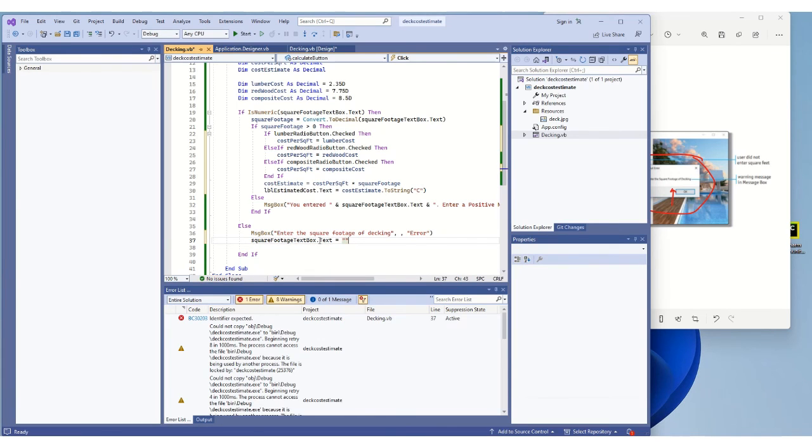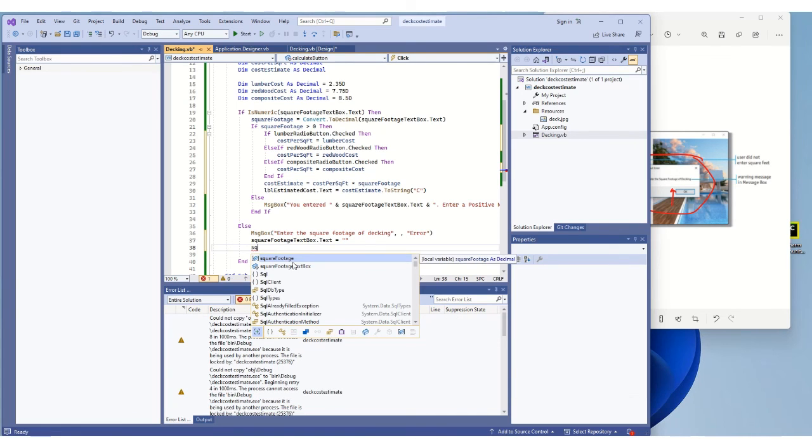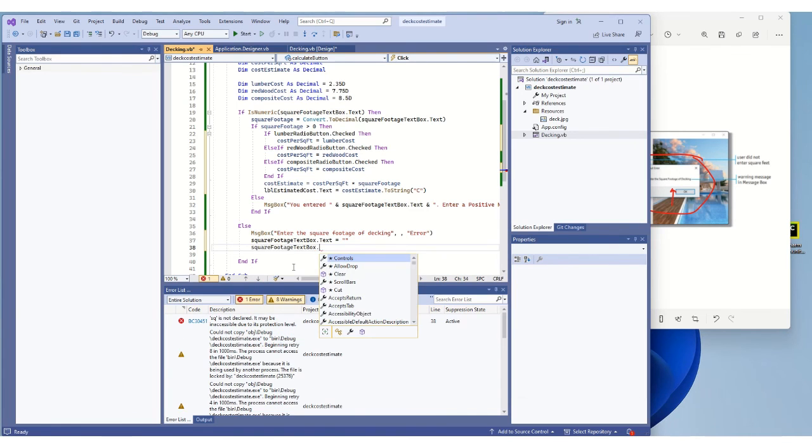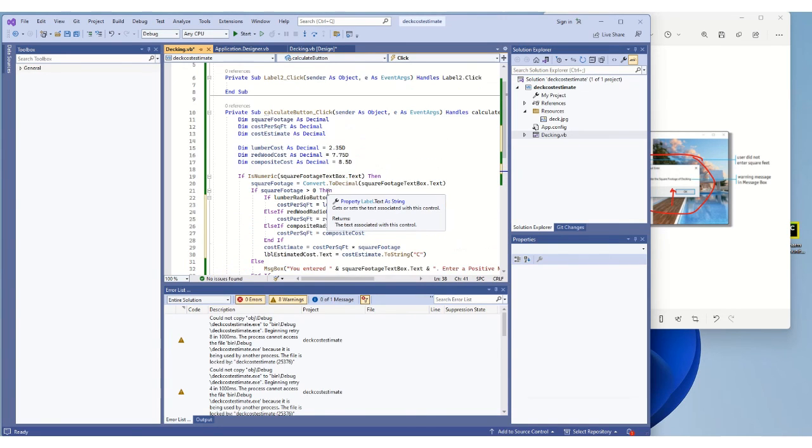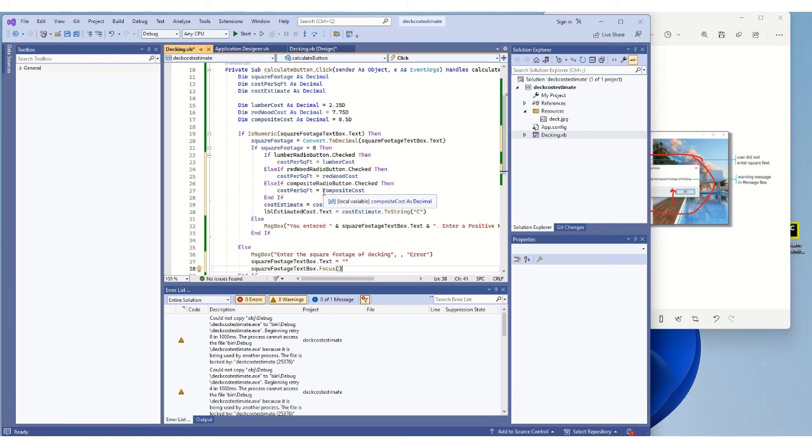Basically you are initializing it, and then you bring the square footage text box into focus. So that's it. We almost coded this one.